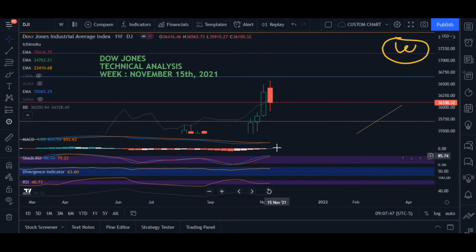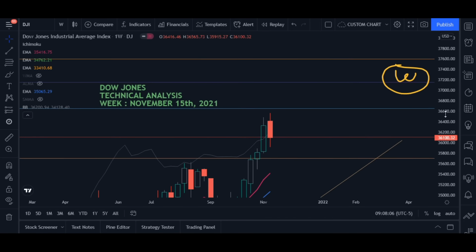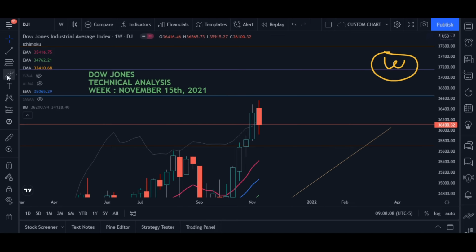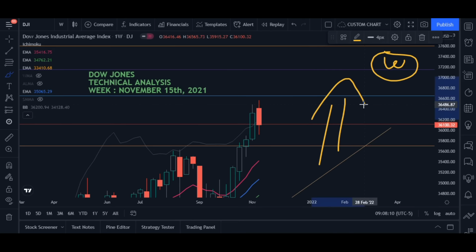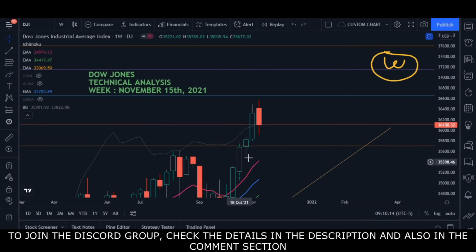Because it is almost 40, but momentum is not much, so it cannot give the direction to the market. It has to be like 60, 70, or more than 70 in order to confirm the trend. But as such, considering all of the technical indicators on the weekly chart of the Dow Jones Industrial Average Index, the market is bullish. Anyways, let's get back to the chart. So we are here on the chart.